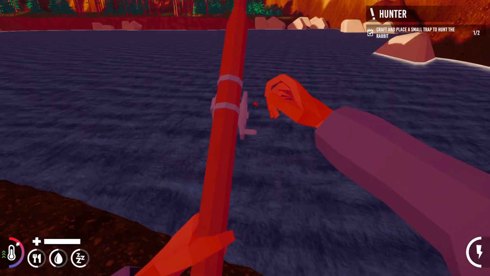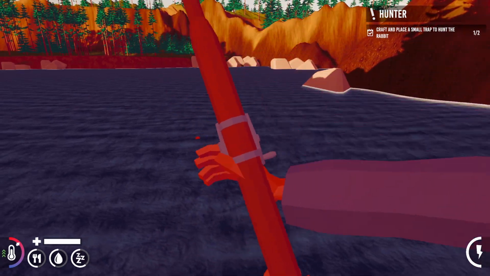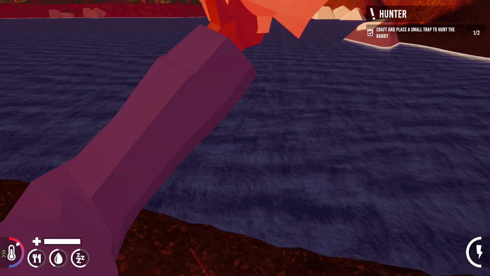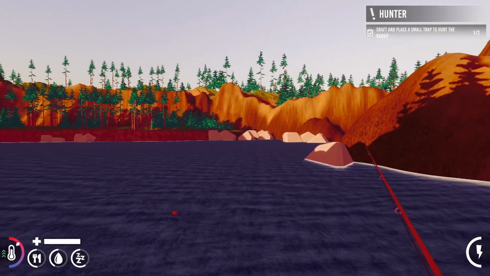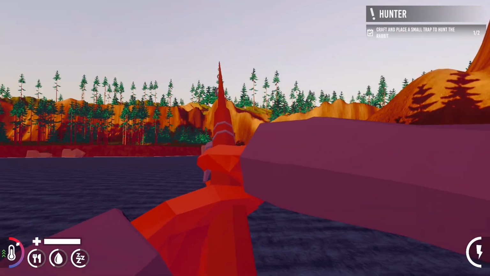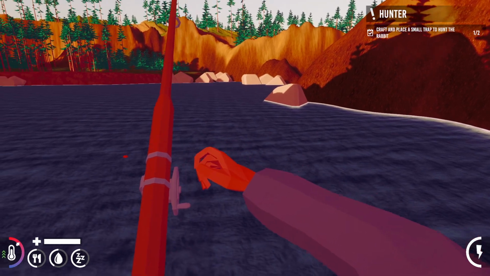Is that a hat in the water? Why is there a hat in the water? Oh, that's it? So there's no skill or anything involved in this? You just kind of catch stuff? I guess so. Catch fish. I got my own fishing rod. So I guess you don't need to take a fishing rod either, guys, because there's one right here. Interesting. Well, live and learn, right?